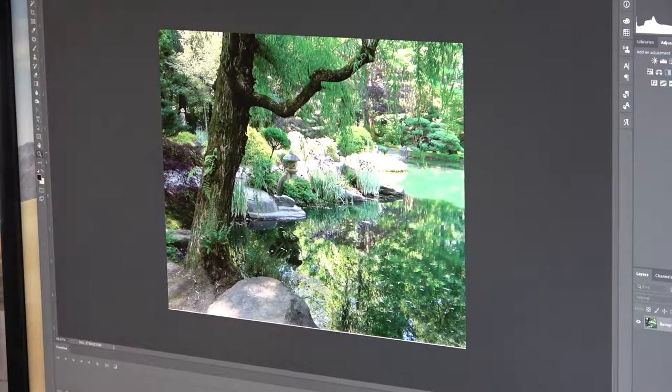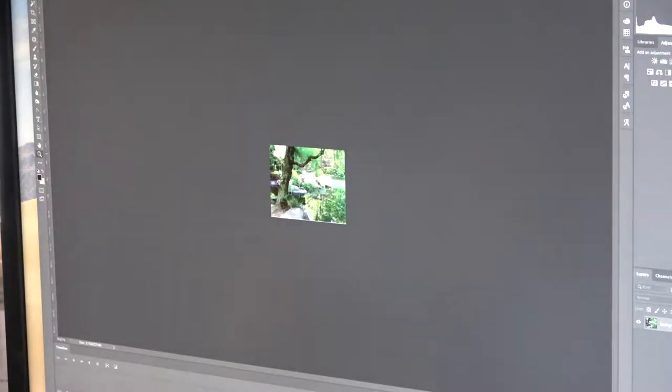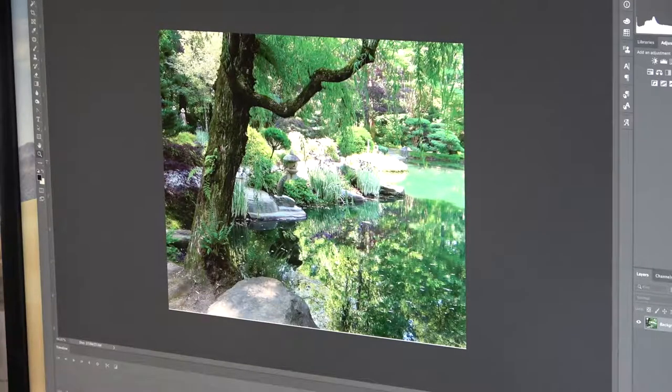Now, another trick I like to do to make sure that I've got a strong composition is I like to reduce it in size. If you can reduce it down to, like, gosh, you know, 1 inch, in this case, like 1 by 1.5 inches, and it's still an interesting composition, then you're on to something. Okay? If it totally washes out, it may not be a really strong composition, unless you're just wanting something to look like that. There are no hard and fast rules. So, this is what I am going to print, and we'll move on to painting.